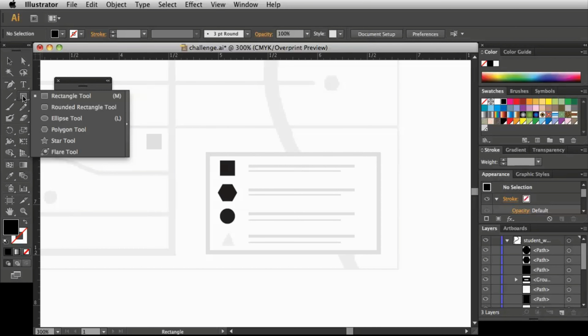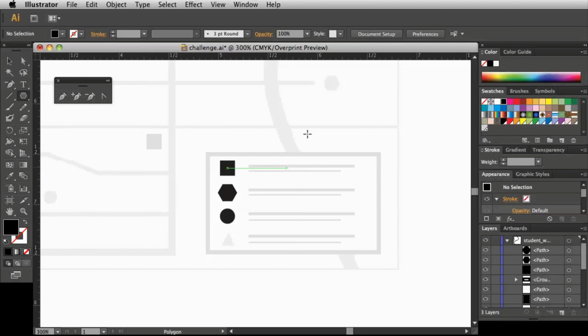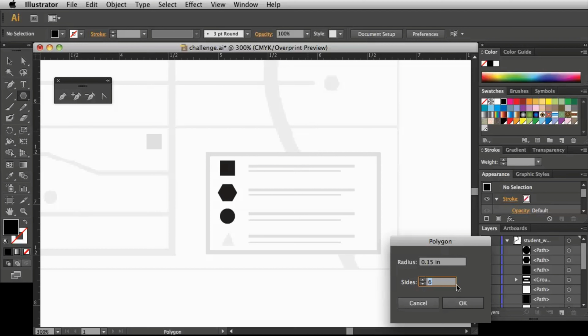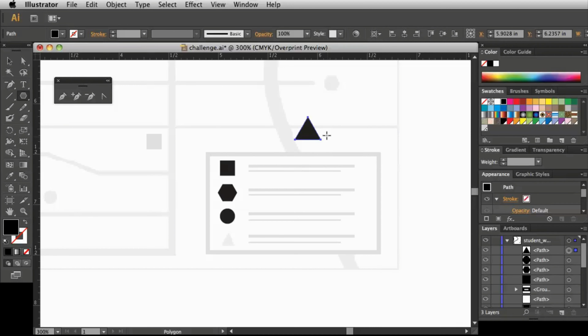We'll go back to our shapes, and we'll go back to Polygon, and I'm going to click once. I'll keep the radius at 1.5, but I'll reduce the sides to 3. We'll click OK, and we'll have our triangle.